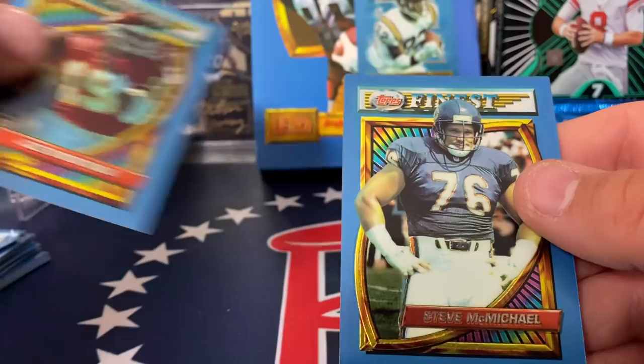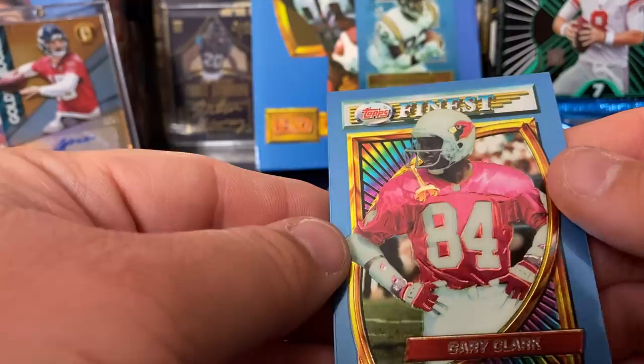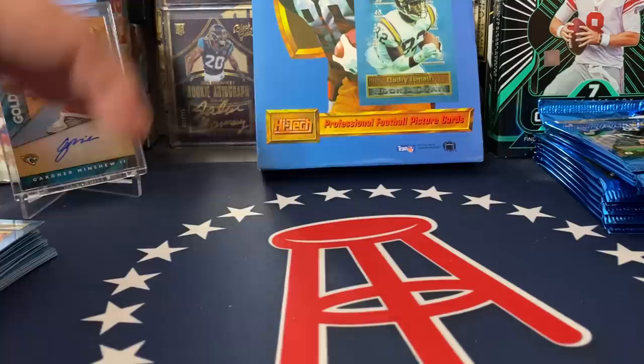All right. We have a Steve McMichael. Gary Clark. Terry Kirby, rookie star. And Anthony Carter. And I believe Jerome Bettis, even though he was, I believe, 93, these cards still have him listed as like a rookie star card. Let's see if we can find one of those.